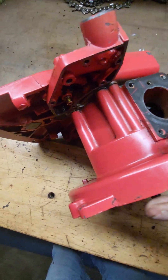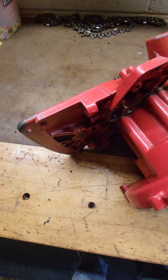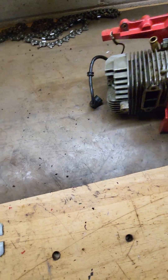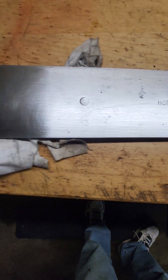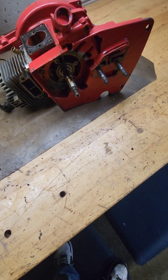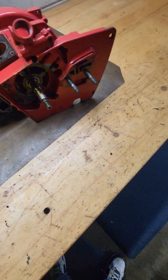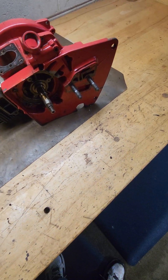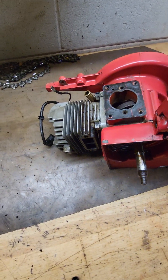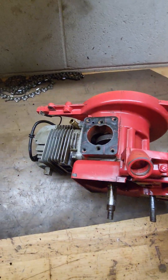I'll take the rest of it apart, but I've got it all bagged and tagged in baggies with notes in them for where they go. I'll take all the painted pieces out, soak those, clean them, and get ready to prep and paint. I've got all the decals for this and the original bar. There's an oil line I think I need to replace — I thought it unscrewed, bent it a little bit, and I'm afraid I might not be able to bend it back without busting it, so I might just buy another one. The saw is in awfully good shape.